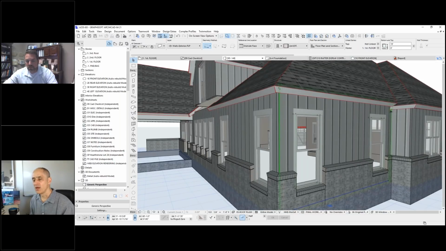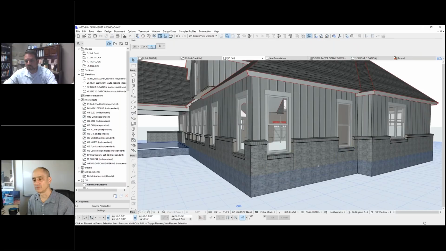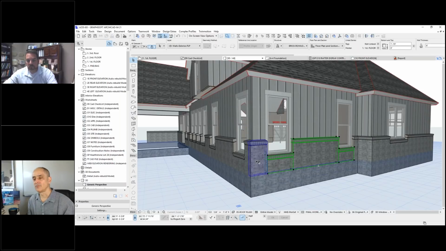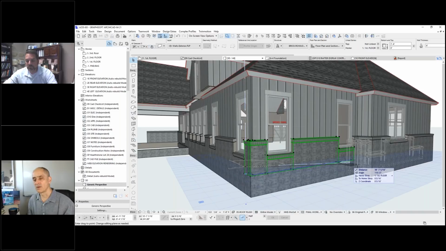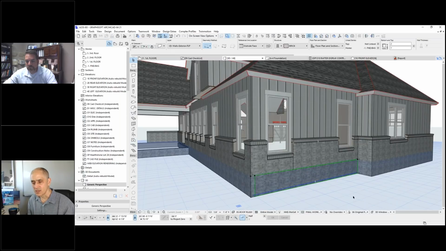Yes. And then this is the complex profile that sits on top, and this is where I can stretch it to the bottoms of the windows. So these are just segment pieces. All right, so you've got the base walls, and then you've got the stone outside that is stretched. And then what about the bottom section that connects up? So that is a separate wall. Yeah, based on the elevation of the story that it's set in.